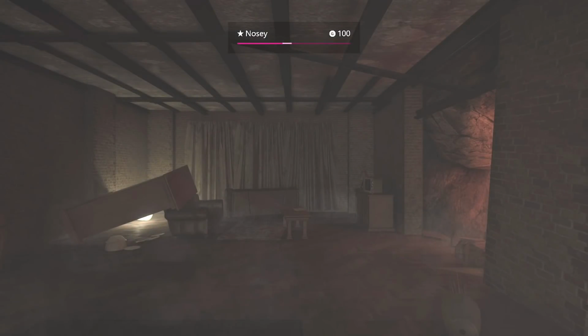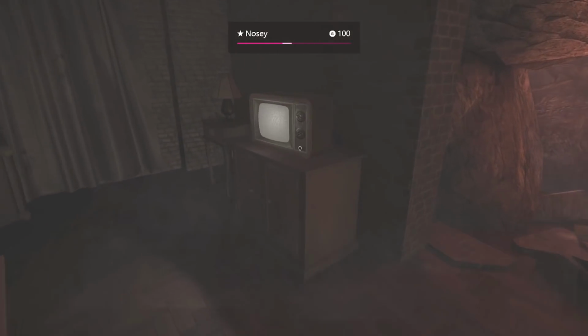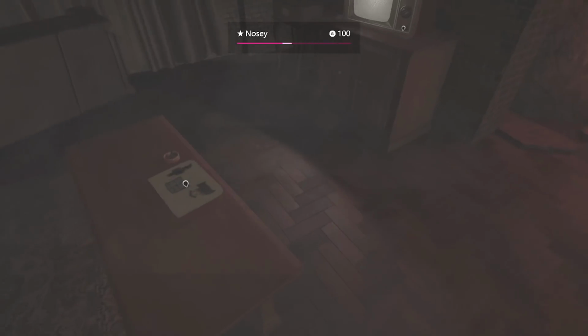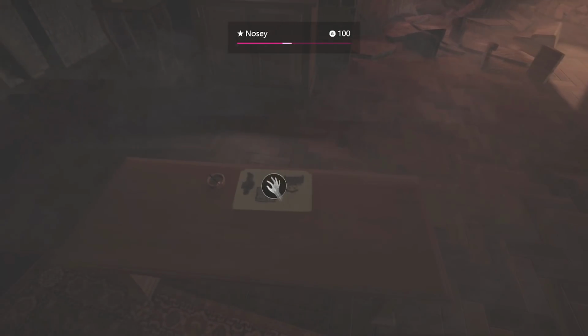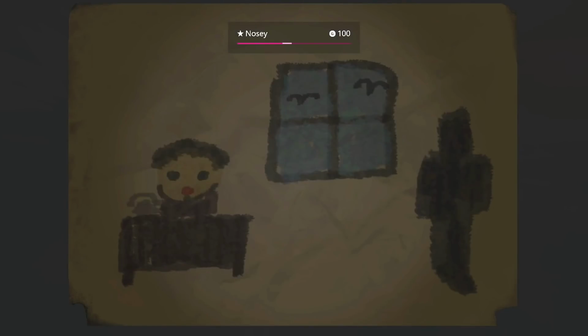Alright, so we spawned here. Do not leave this room. What we want to do is we have to actually watch this TV. And on the TV, we'll have a small ring-style horror thing happening. The way I got it to unlock, I don't know if you can just stand here and wait for it.